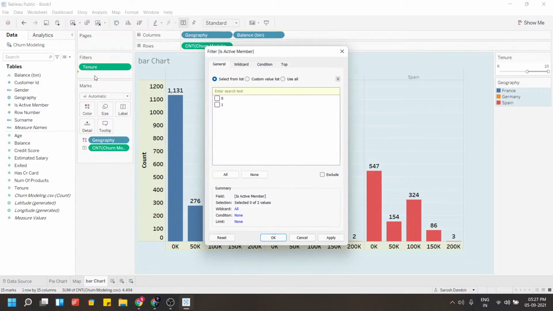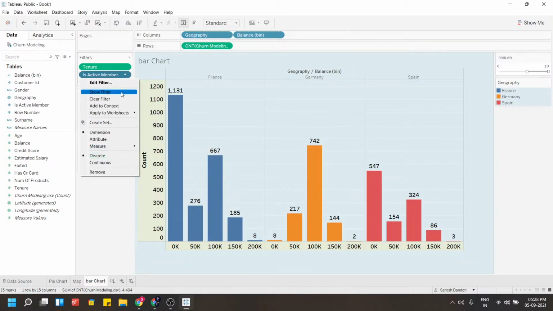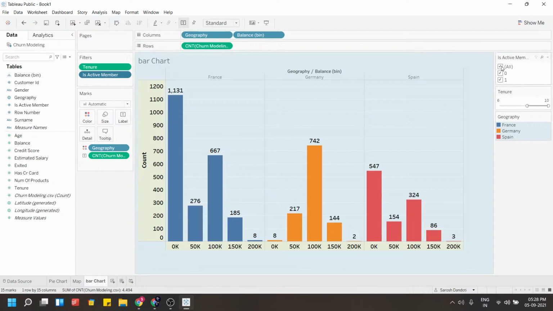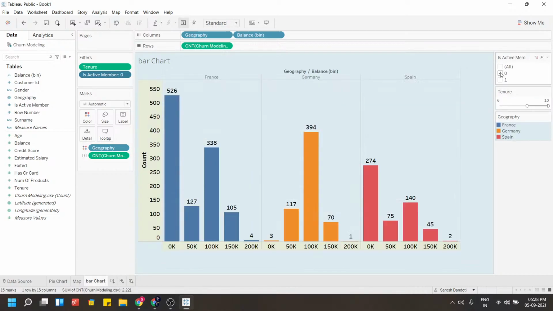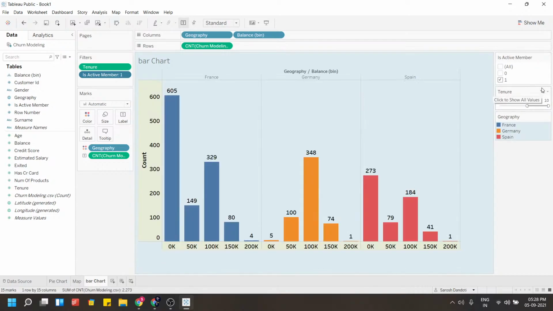Now I'm going to put it in filters. Yeah, so now you can see I have a different pop-up. I'm going to select 0 and 1. You can even exclude it that way. So you can just unselect some and then click exclude, so it will exclude them and take all of the rest. Okay, so now I'm going to click show filter. All right, so if I just select 0, is this customer an active member? No. So these many people are not. Okay, so these many people actually are. So I have created this one filter.